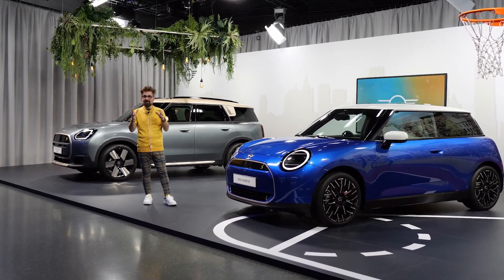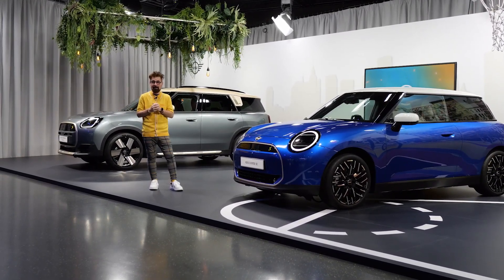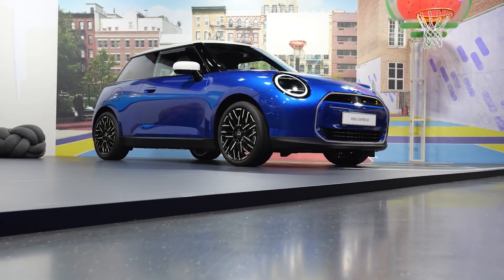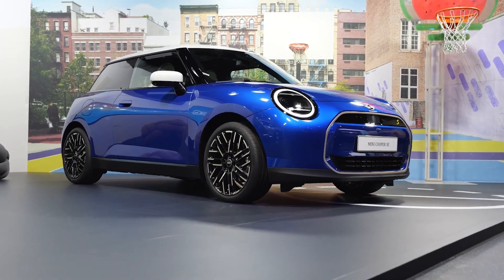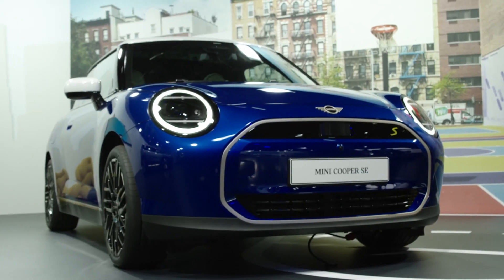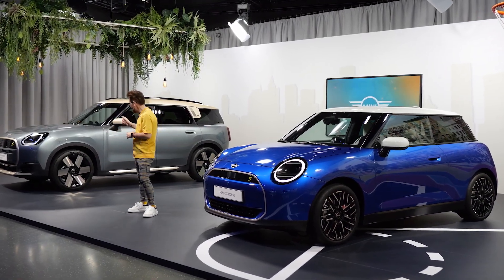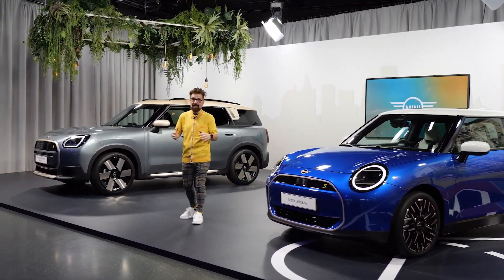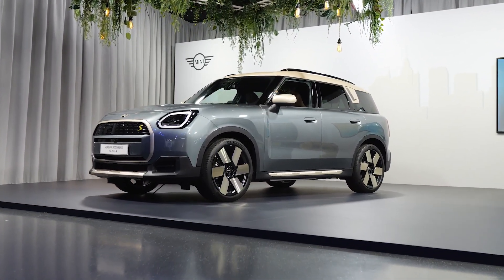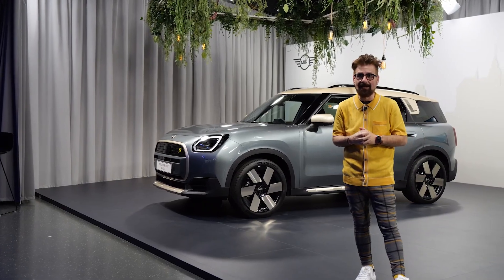Welcome to Munich, Germany. We have a special treat - we get to see two of three brand new Minis that will be coming. You'll recognize this one first of all: it's the coupe. It has a lot of Mini elements but much more modern on the exterior. The LED lights are the only thing defining the classic Mini headlights. And then there is the Countryman - it's got bigger, wider, bolder and has a completely new shape. Let's take a look at what Mini have done to two of their three new Minis coming next year.